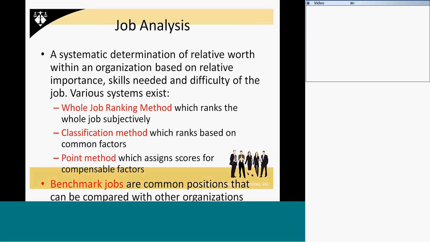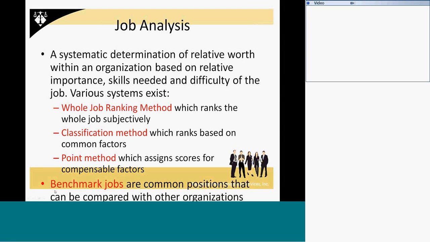Interestingly, there actually are about 46 benchmark kinds of accountant jobs that are used by the U.S. Department of Labor. So when you say, I have an accountant one, there is a standard job description that all employers can look at. There are, for example, 6 different levels of accountants, and you can say yours is a level 2, and that allows you to compare organization to organization much better than you could simply looking at job titles. So benchmark jobs are the ones that you use for external comparison.